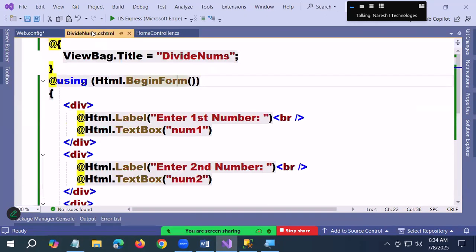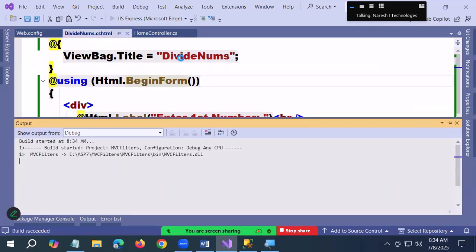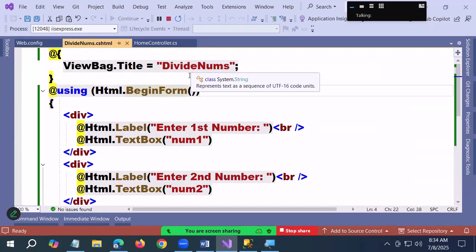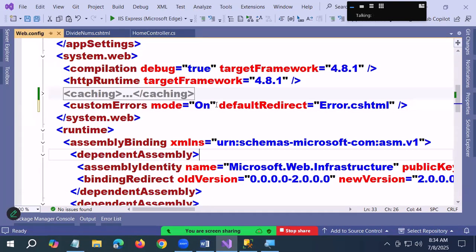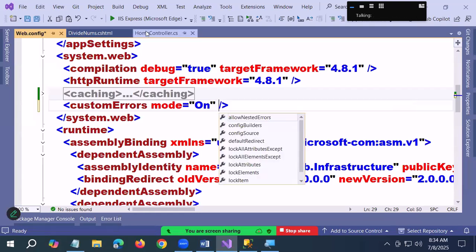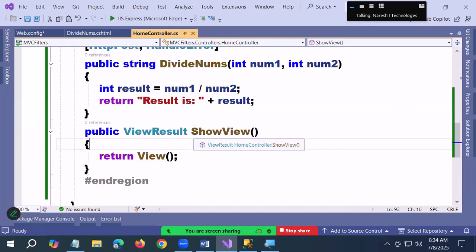I don't require to. Just a second. Oh, got it, got it. Why did it not come? No, no, I don't require to write it. We did not write HandleError on the top of the action method. This action method doesn't have HandleError.